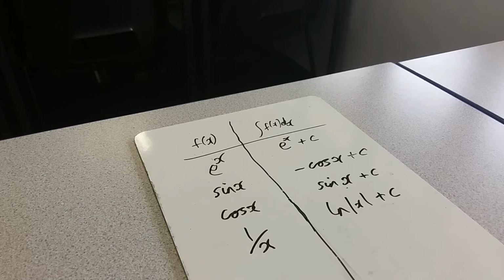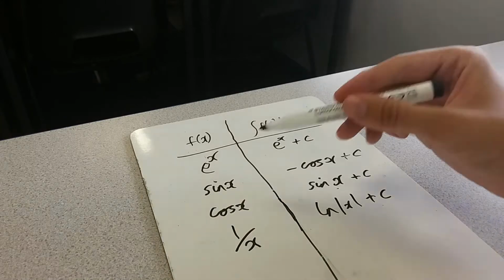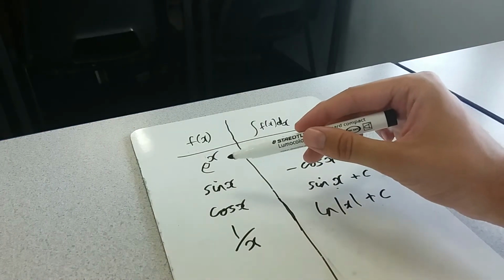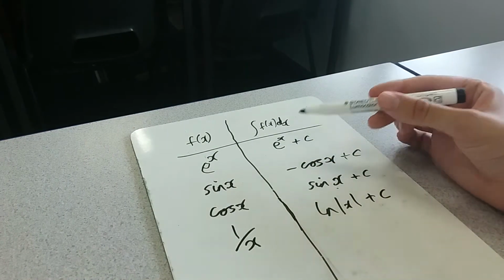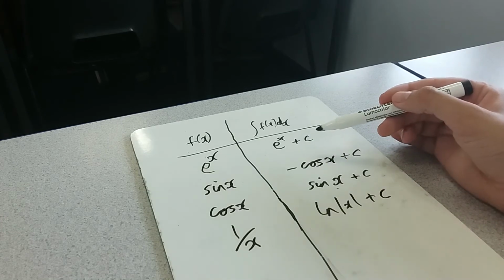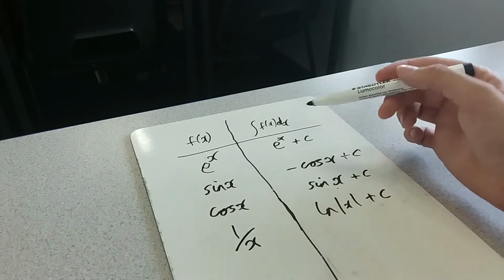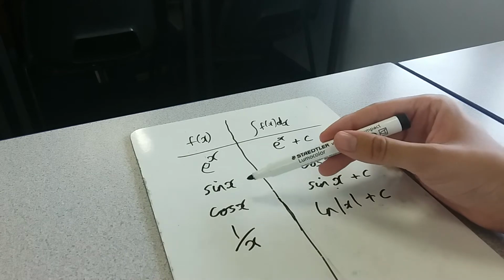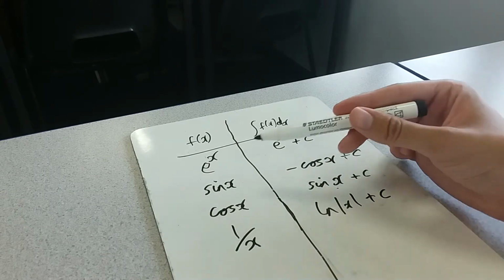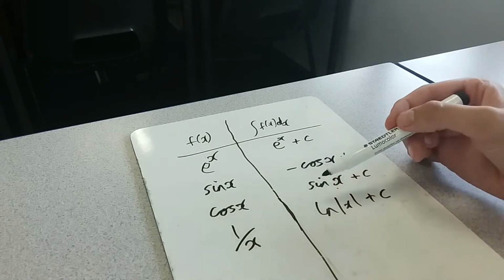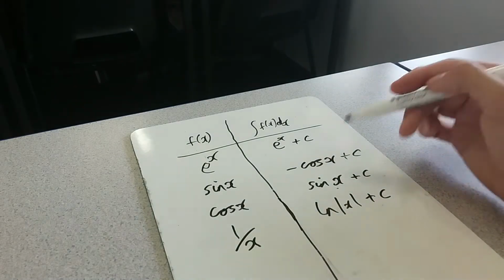Okay, standard integration results with other functions. So you've already met the differentials of these. e to the x, we know it differentiates to itself, so it makes sense it integrates to itself as well. On all of these, we're getting a plus c from the constant of integration. The sine and the cos, they're a bit awkward with the minus signs. So sine goes to minus cos goes to sine, again with plus c's around.